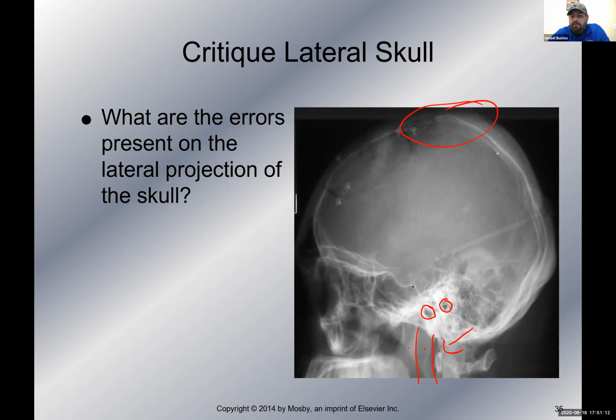What's the first thing we check for tilt? And you should have said orbital plates or orbital roofs. Do we see two lines? We do. So what does that tell us? That there is superior and inferior separation. There is tilt. Also, if you look at the EAMs, one is sitting higher than the other. So you have tilt. Okay. Now, so we have rotation, we have tilt. Obvious, right? Might have cut off the anatomy there. No marker. Right, what else?